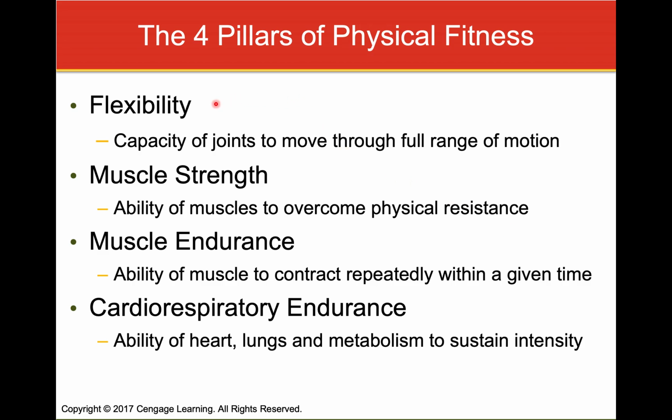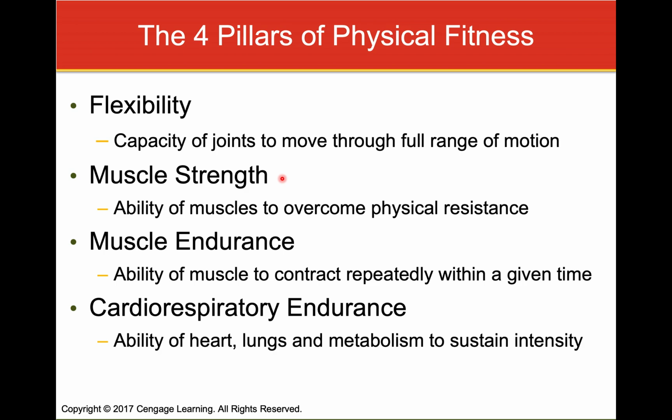So our four pillars of physical fitness, the first one is flexibility, and flexibility is the capacity of joints to move through a full range of motion. So this is where I ask you to put your hands over your head, try to reach them all the way to the sky. Now you're testing the flexibility of your shoulder joints to see how far they can move up. If you have good flexibility, you'll be able to get them straight up to the ceiling without having to crane your neck or your back. If you have bad flexibility, then you might have to crane your neck or back to get there. And looking from the side, you'll have less than a 180-degree angle when you're at your full capacity.